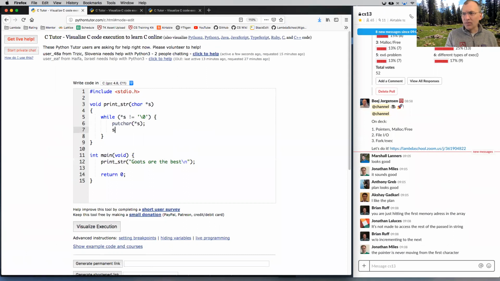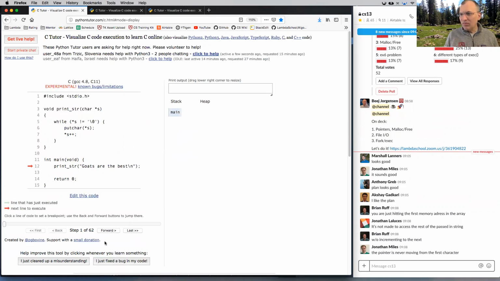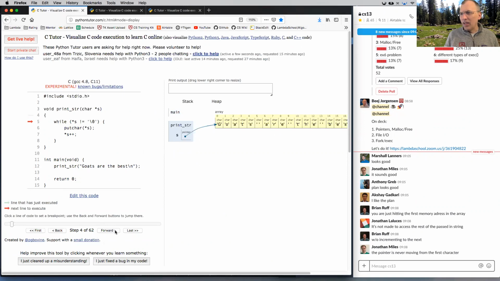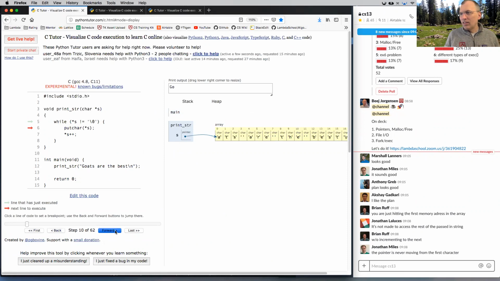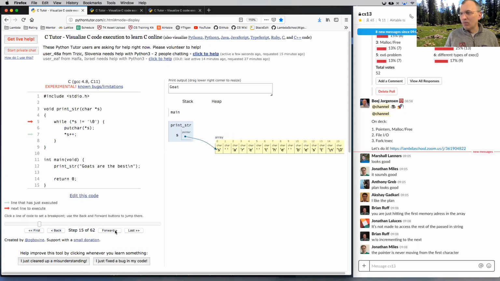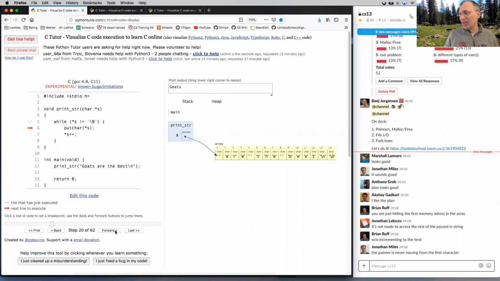Let's increment to the next one. All right, step in, print the value. Wow, that actually worked better than I thought it would. That wasn't what I intended. I was going to break it in an arbitrary way, but I think I got my order of operations wrong. But it works. It works now.